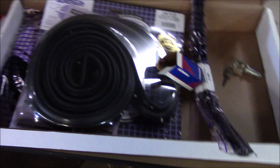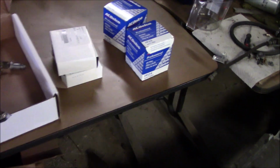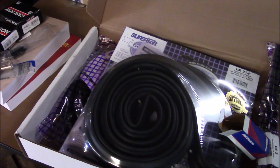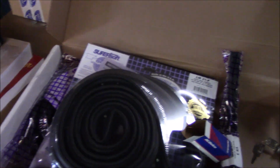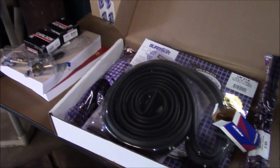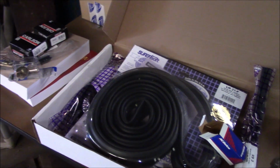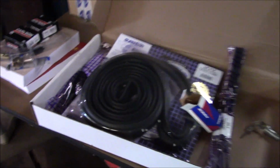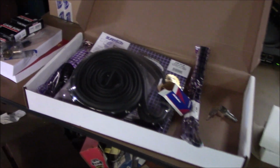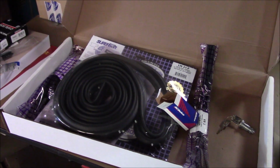So this is basically what I got in the mail. So everything here, oil filters, and so on and so forth, cost me around $250, including another cap and rotor that's at the house, plus something else that's in the mail, and I can't even remember what I ordered, but I figured that I needed it for this car when I was going around. I'm going to probably put another order in pretty soon. I want to get a heater valve, but the one that Rock Auto has doesn't look right. But I want to get a heater valve for this thing, and I also want to get a couple of other things.